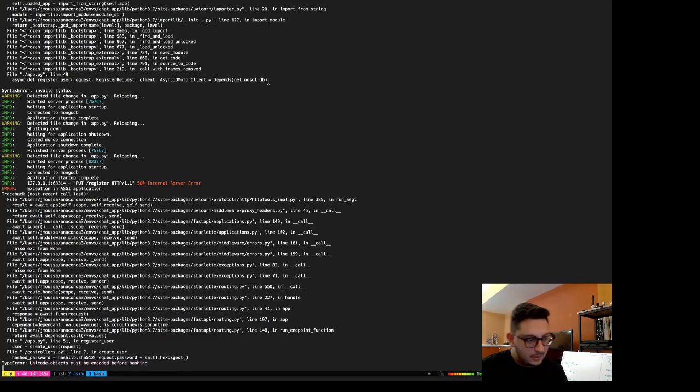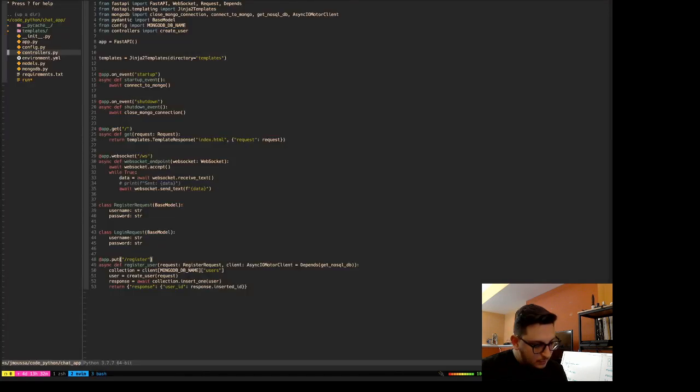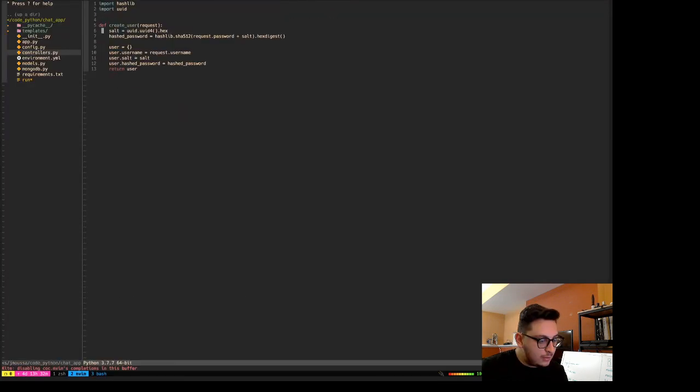Let's see if this can be a quick fix. Controllers, our hashing function. I want to say that encode is just part of the library, so it should work.